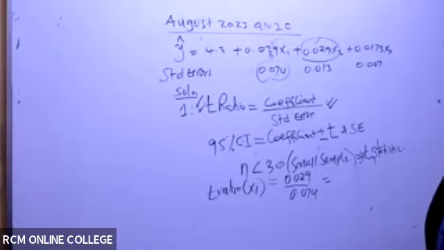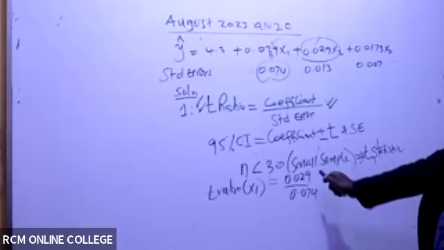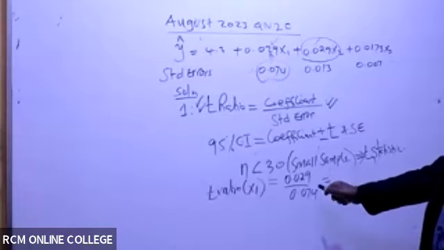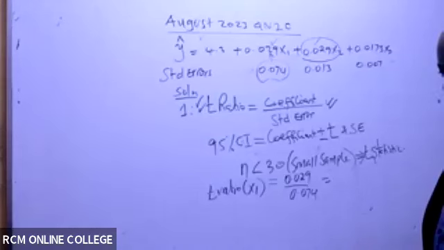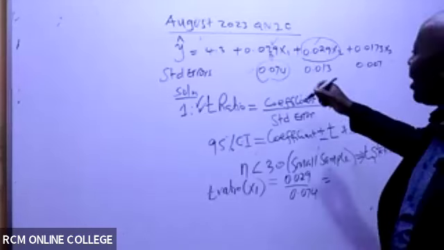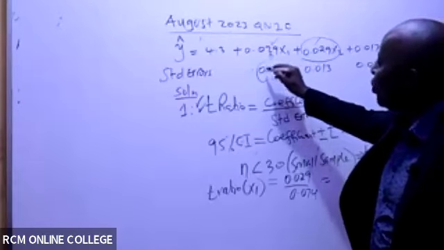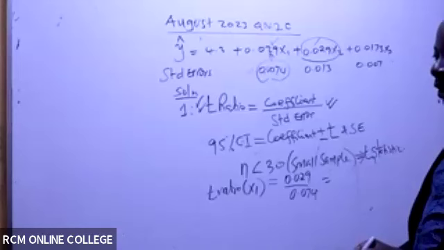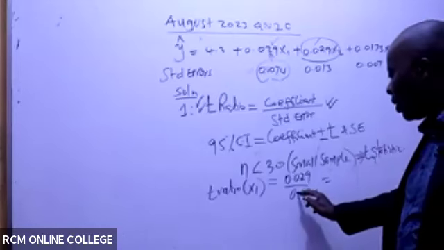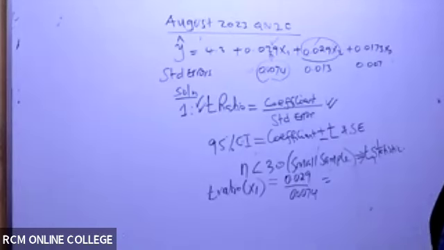So Christabel is confirming. Remember, you are taking 0.029 divided by 0.074, isn't it? But I think the correct answer should be 0 point something. Just use your calculator. Or the standard error is 0.0, or there are 2 zeros in between. Sorry, there are 2 zeros in between. That is where the problem is. So then the correct figure should be 3.9.